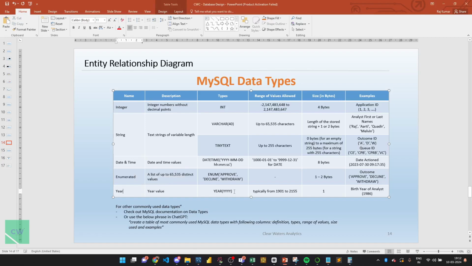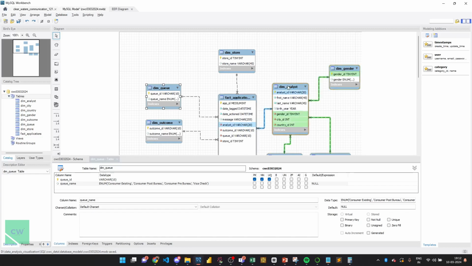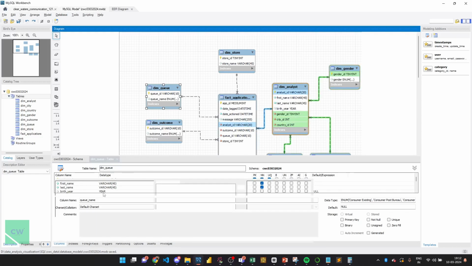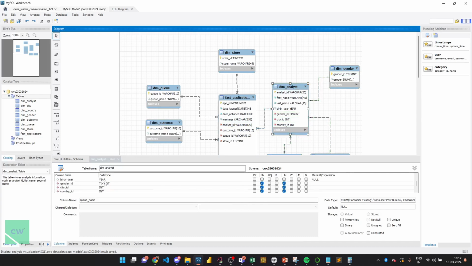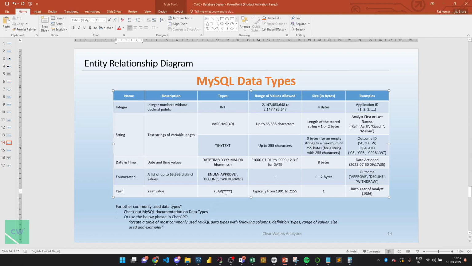Now हमने हमारे analysts के birth year save किए. Which table? It's in fact here, dim analyst, birth year, and we have saved a year in year format. Now, why is that important? Because every time somebody is storing the birth year for a particular analyst or a new employee, they might end up typing something weird, like किसी ने कोई 1987 लिखेगा, कोई शायद सिर्फ 87 लिखेगा. So in order to avoid that, we are telling them कि भाई Y में ही हमेशा save करो. So data entry में problem नहीं होती है.